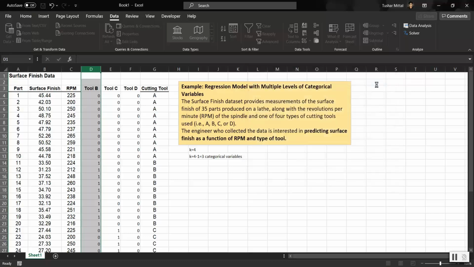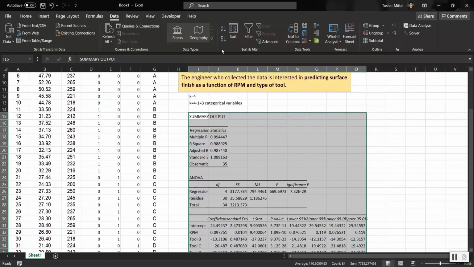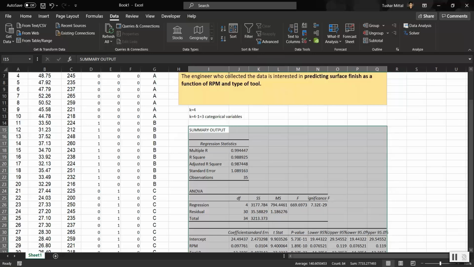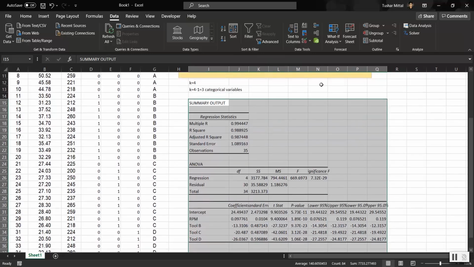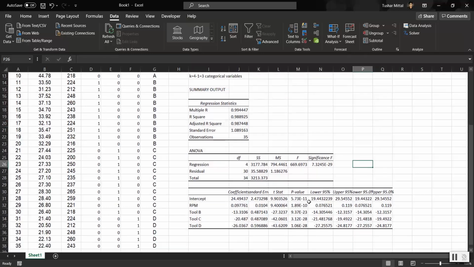Then hit OK. So this is the output that you would get from the regression analysis tool, even if you have multiple categorical variables.